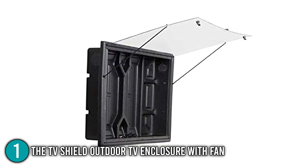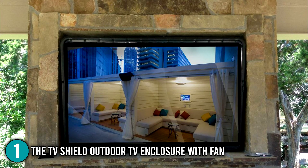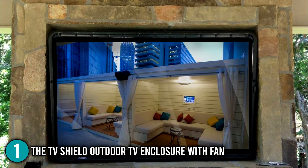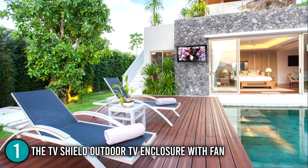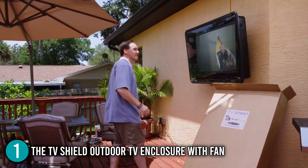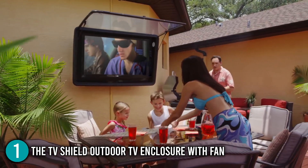A high-molecular-weight polyethylene plastic container is used to make this cover in the United States — a long-lasting outdoor plastic that can endure up to 20 years. Furthermore, this enclosure has chambered key lock systems for enhanced security, bug shields, and self-closing grommets, all of which contribute to its high level of theft and tamper resistance. While some TV covers are made of thin PVC, this one has a strong, shatter-resistant, anti-glare polycarbonate front shield. Its panel opens in seconds and features smooth hydraulic gas shocks for clear viewing and easy maintenance.